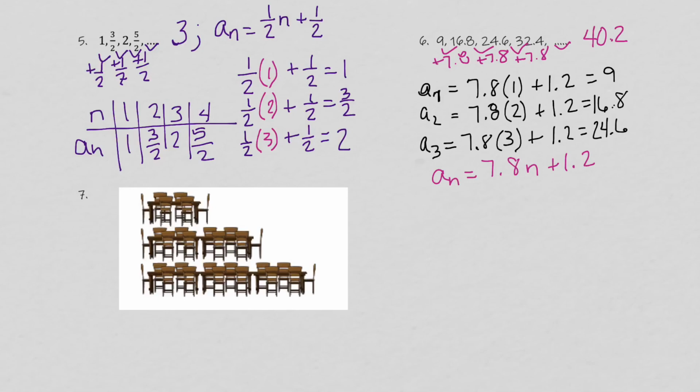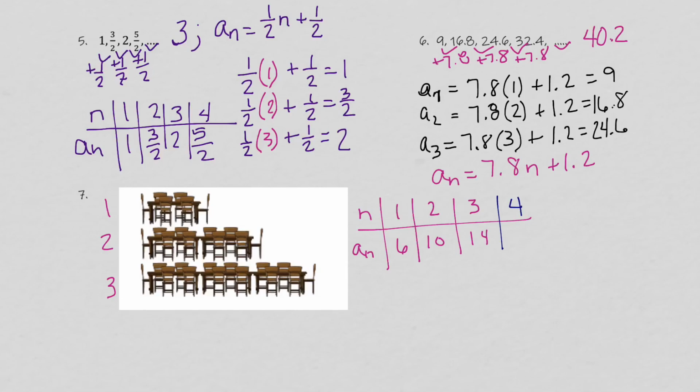Okay, so the last thing we're going to do is when I have patterns such as the chairs over here, I'm going to label, hey, this is term 1, term 2, term 3, and we're going to actually put it in terms of numbers then. So I'm going to let my n, I have 3 things to look at, and we're going to look for what is the term number out of it. So in the first picture, I had 6 chairs around that table. In the second one, I had 10 chairs. In the third table, I have 14 chairs. So they want us to find out what would the next term be.